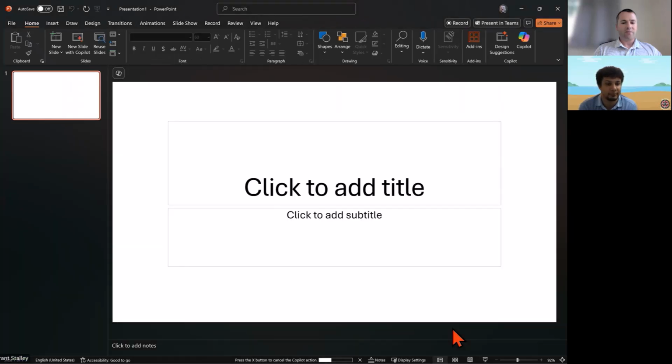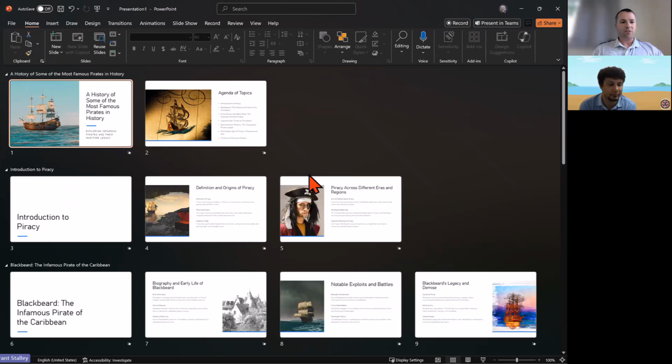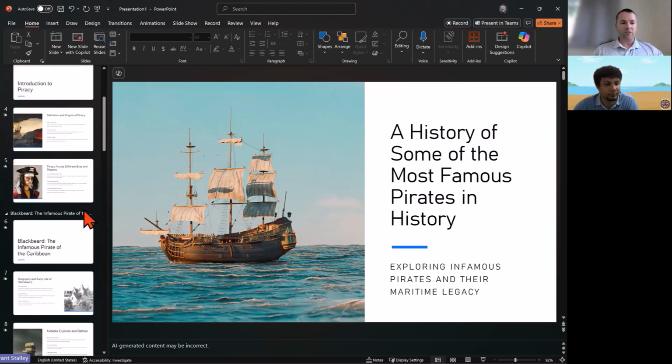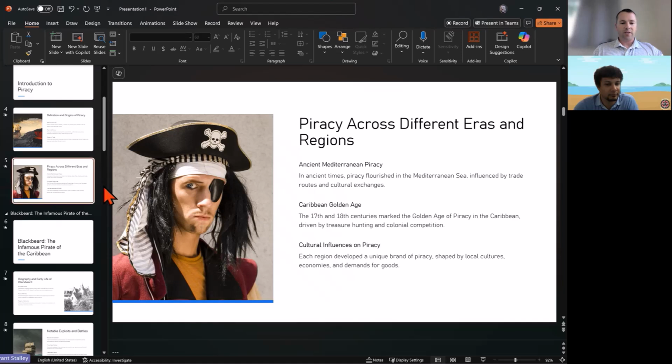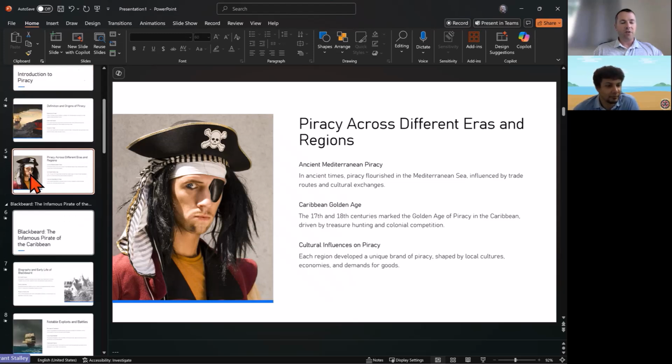All right, and now it looks like it's loading up my material for me here. And here it goes. So it gives you this structure overview by default. You can double click on one of the slides and it takes you to this layout. Now it's got a nice presentation for us. It's pulled in some visuals, some stock images. I'm guessing maybe it created some images for us, but it's got a good structure to it here. I'm pretty happy with this.